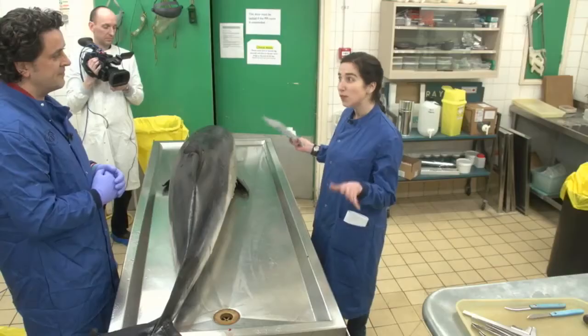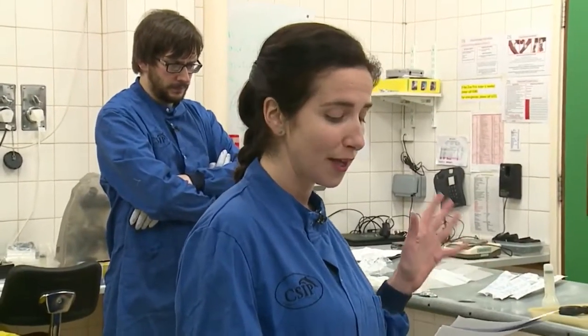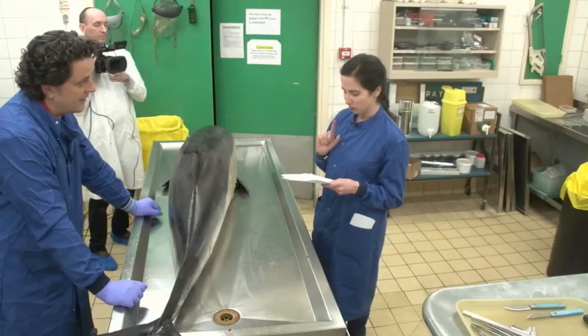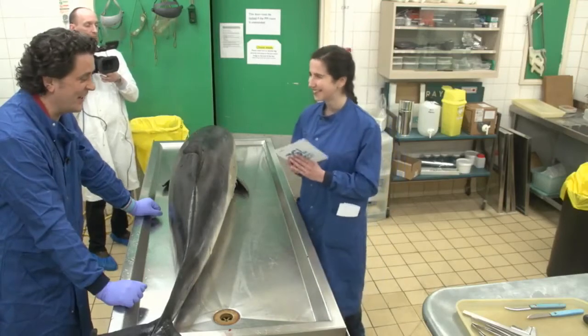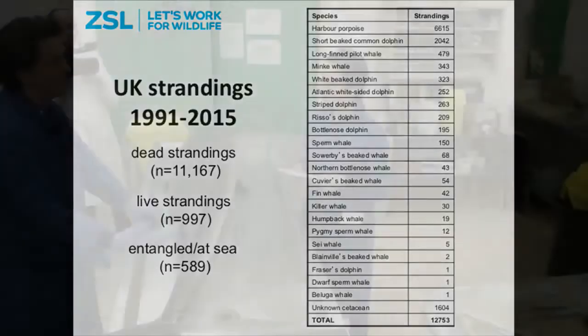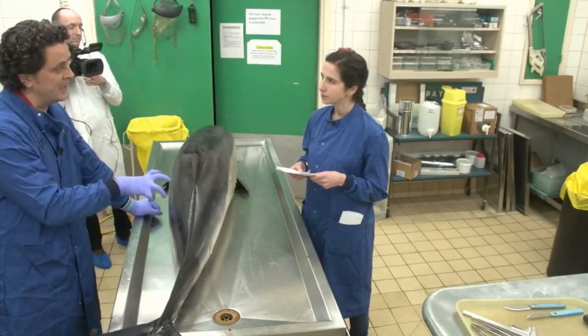Well, your work isn't always in the confines of the post-mortem room. Sometimes you have to actually go to the animal that is stranded because it's so large. And we've got an image, slide three, of a very large whale stranded on the beach. When we talk about strandings, presumably they can be alive or dead. Yes, I guess some context here would be useful. Every year in the UK we get around 600 to 700 strandings of cetaceans. We've also got a slide of that, which is slide four. About 90% of all those stranding events involve dead animals, but we do get a significant proportion of live stranded animals too, and there's a different set of responses to those in terms of either rescue, refloat or euthanasia. But our remit for government is essentially investigation of dead animals, how they died and what we can learn from that.